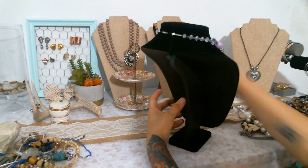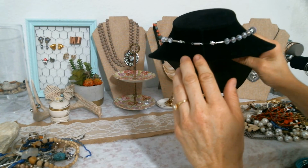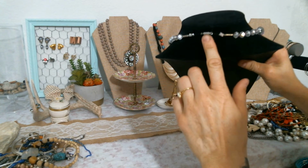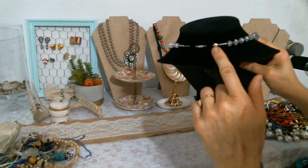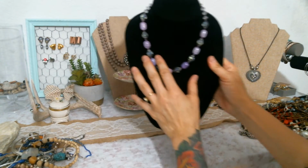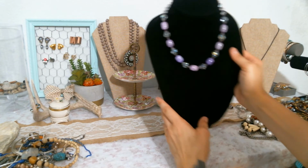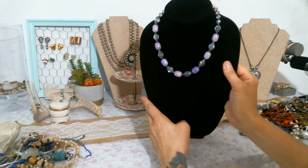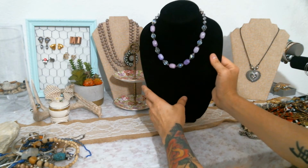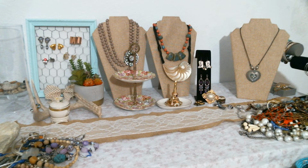And then on the back, you can see I still have some work to do. I added a barrel clasp, and then I'm trying to work on how you use these little clamp things. So I have a lot to learn, but I love this one because it's super sparkly. And then what else?